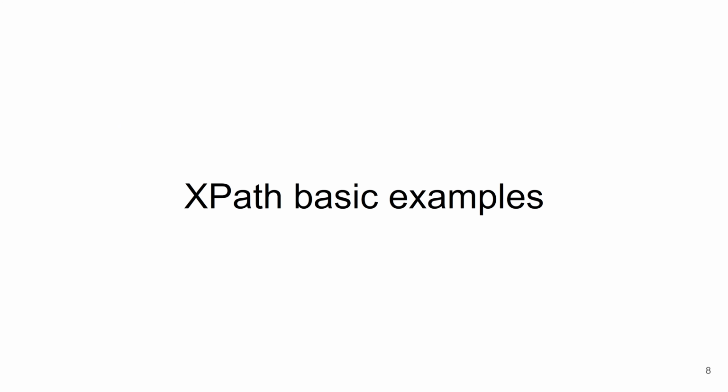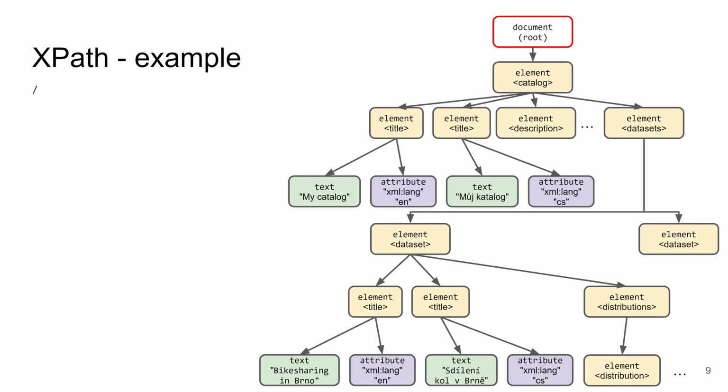Right, so let's take a look at some basic XPath examples. I will explain XPath on a set of examples because it seems easier. So as I already mentioned, the most simple XPath query looks like this. It's a simple slash. And this one will actually select the document root node, which is on top of the XML document itself. And each node in XPath has a set of children, and the set of children of the document node is the root element, which is in our case catalog. But here we are just asking for the root node, so the result of this simple XPath query is the document node.